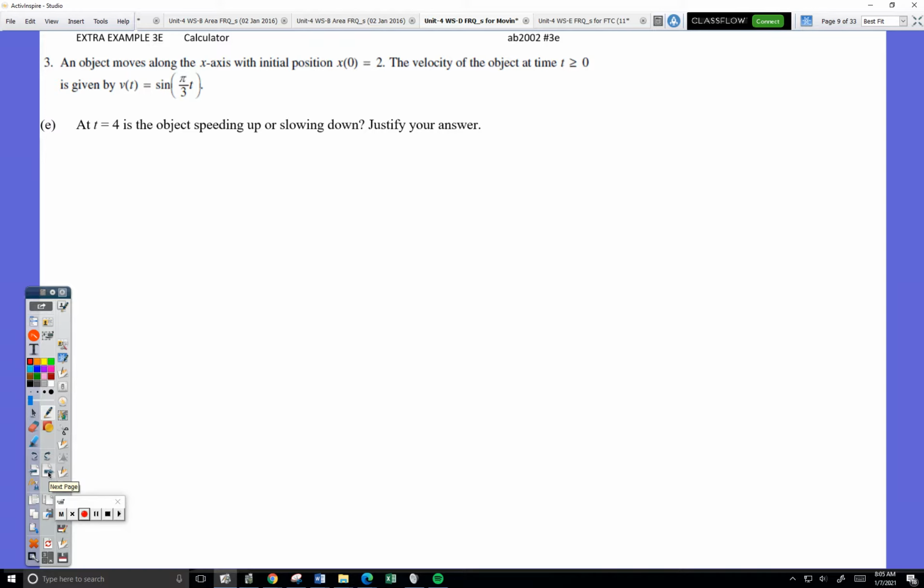We may have mentioned this concept earlier this year, but I honestly don't remember. It's been so long. We're back to talking about a moving object. So an object moves along the x-axis. Please remember that when they talk about an object moving along the x-axis, they're referring to something like this, where here's a horizontal line, and there's some particle that's moving along this line.